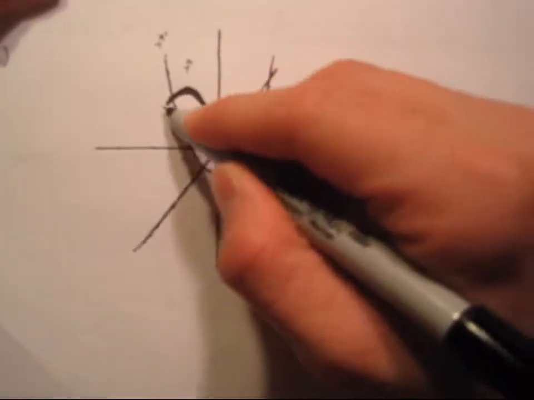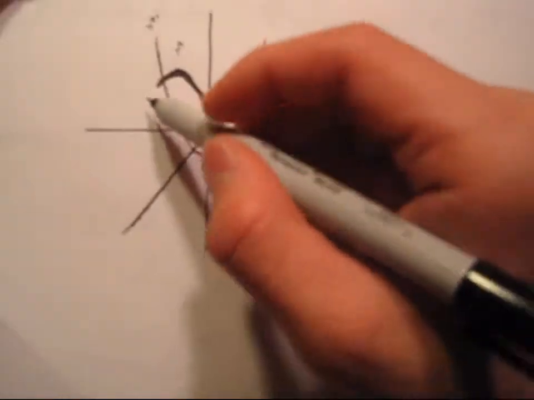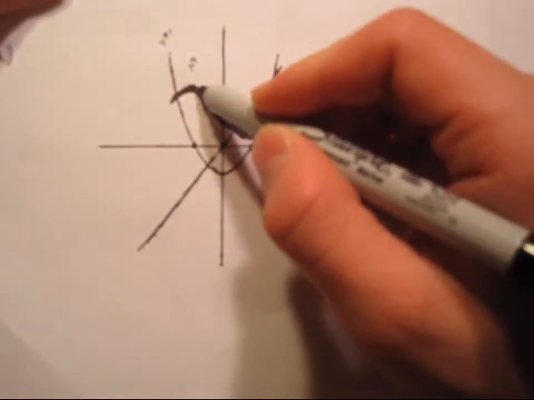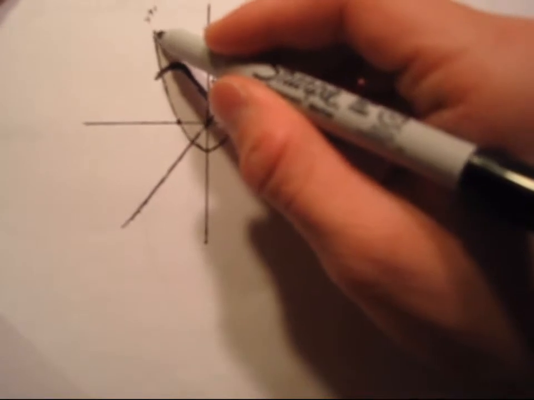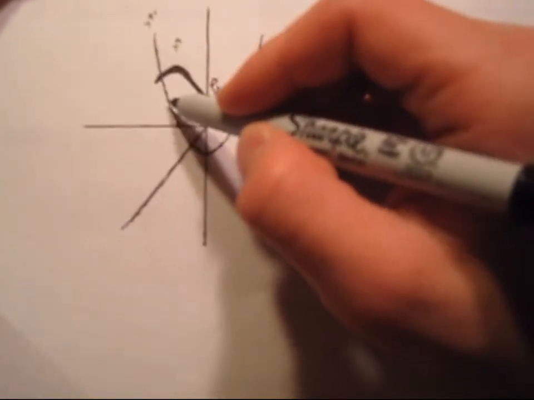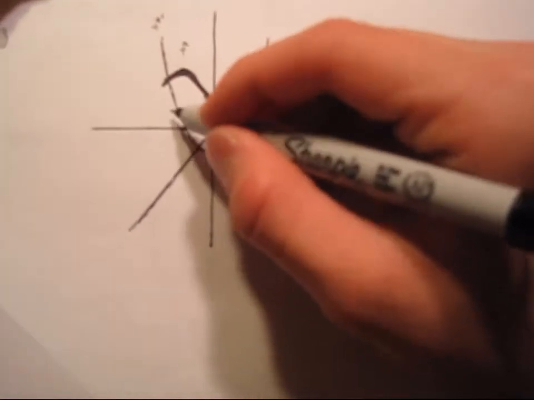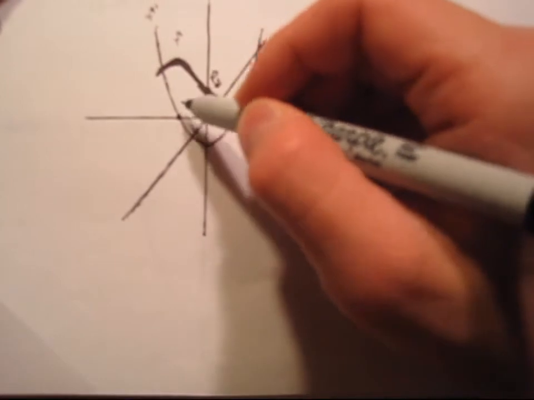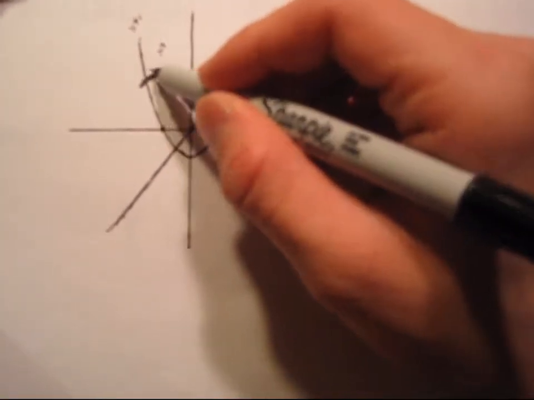Well, like we did with the toolbox with the number line, whenever from the left it's increasing and to the right it's decreasing, we have a max. As you can see, it's becoming less positive, and then we have 0. We have a change in signs because this is positive, this is negative. So at the point where it changes signs, it's either max or min.